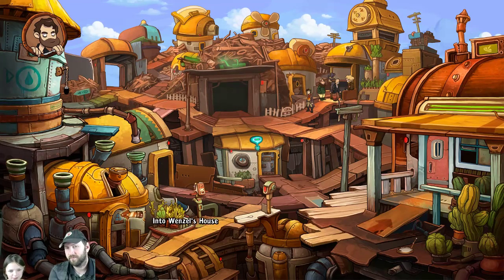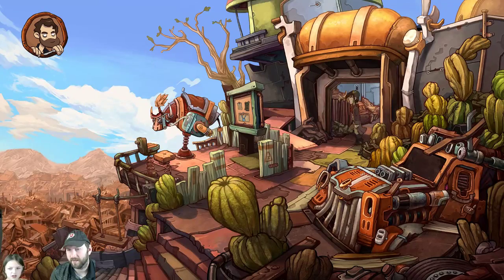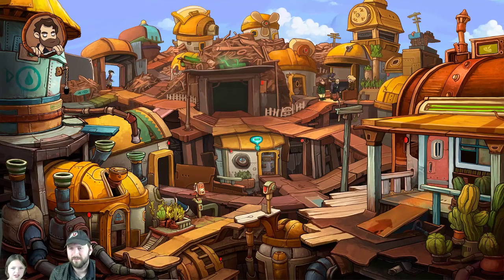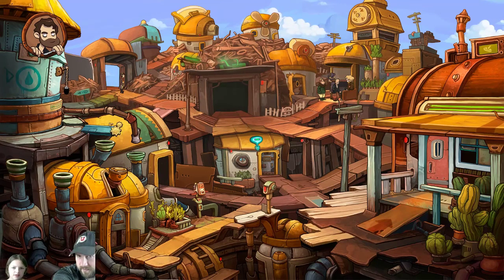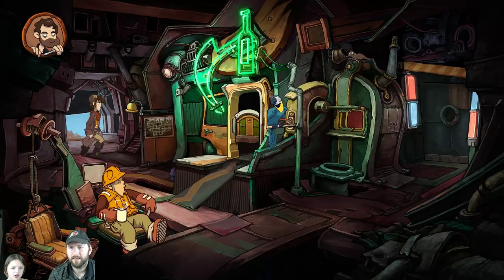Okay, so do we want to do Wenzel's house or do we want to explore the last area? I think we're gonna do over here. Wait, why are you going that way? Oh, it's just this. So we can explore over here. Wenzel's house or this thing straight ahead? The alley. Let's check out the alley. Oh, it's the construction worker.